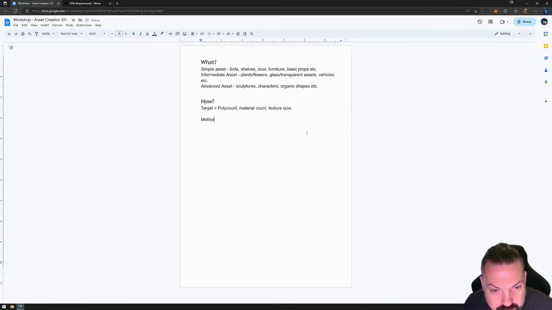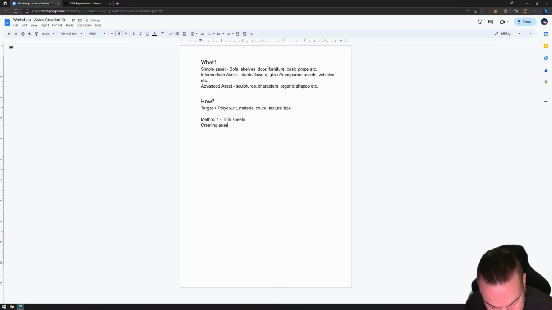So when it comes down to it, there's three methods off the top of my head. The first one is what we did at the last workshop, which was trim sheets. This creates relatively complicated assets with one material that can look really quite good and complex. So check that out if you get the time. So trim sheets is one.